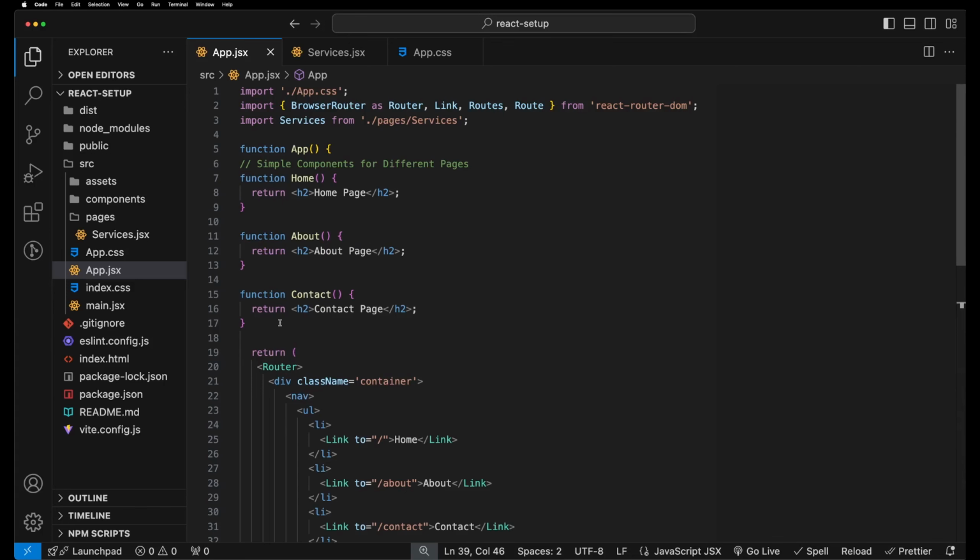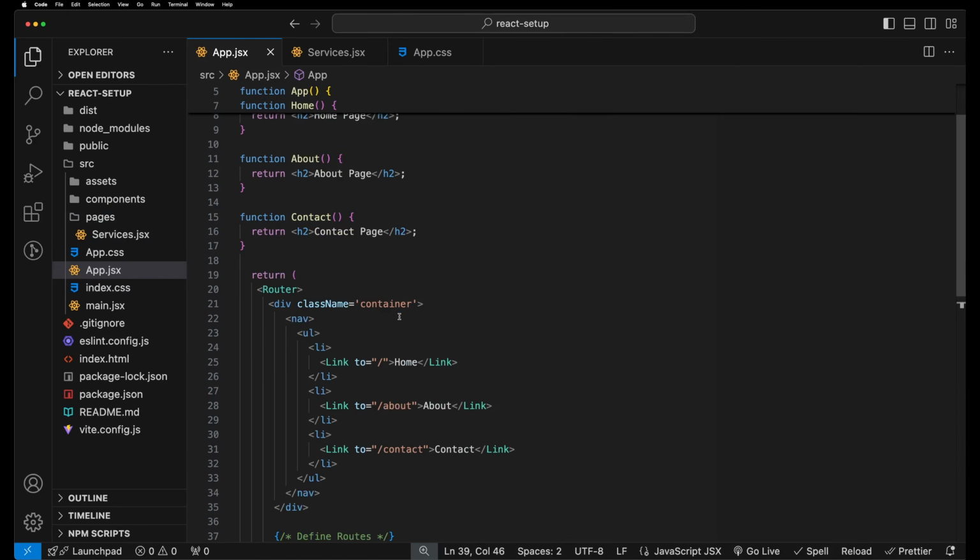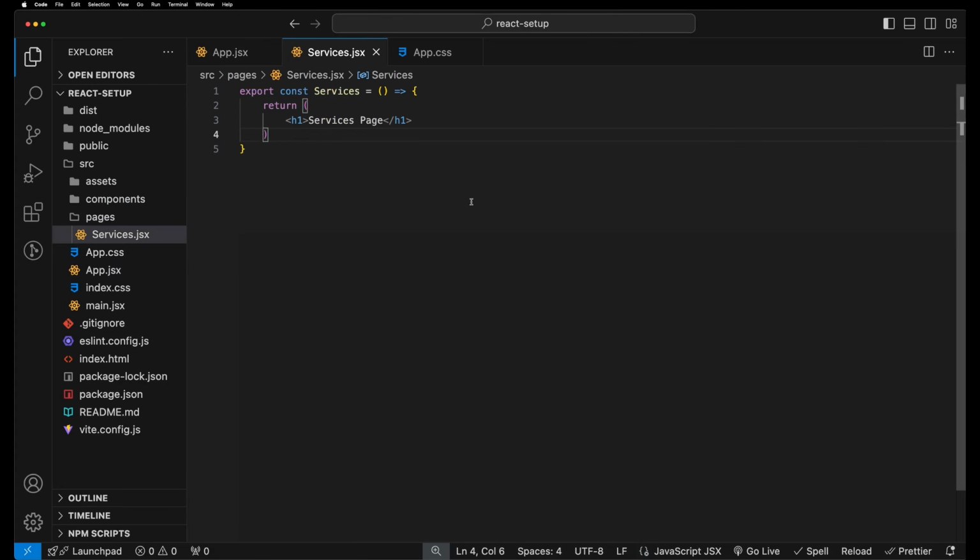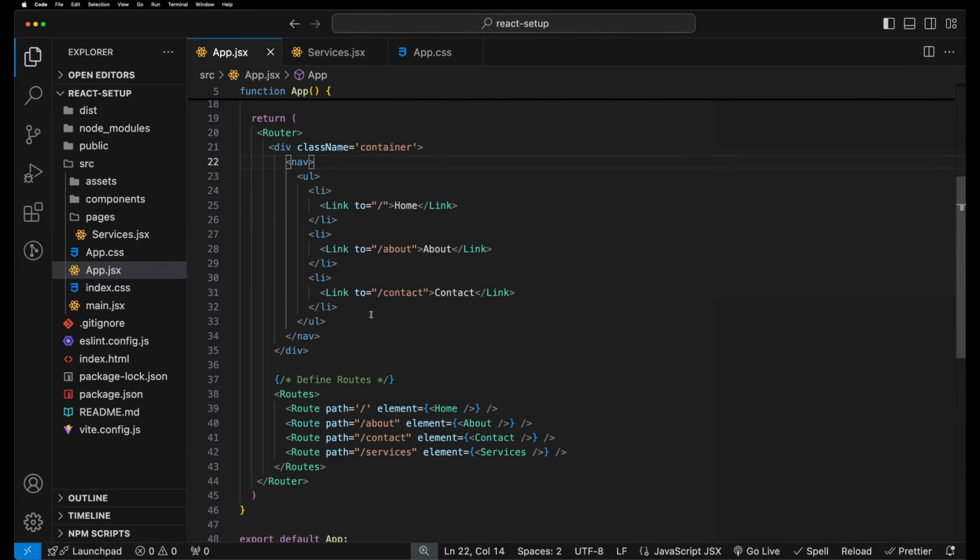So we haven't got this function on the page, we've got it externally in our pages section, and this is how we would properly and more realistically create our separate pages and have them separated in their own component files, because then you could just go ahead and really detail this out and make it more how you want. But what ends up happening is this ends up becoming like a layout component. So generally you want your routes somewhere where you're going to use it as a layout component. So this essentially would be your layout, and everything inside would then be essentially your wrapper for it.